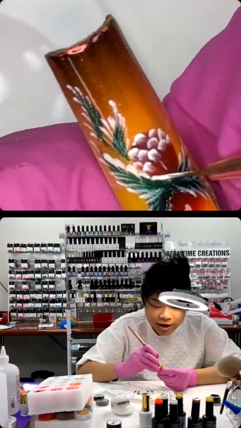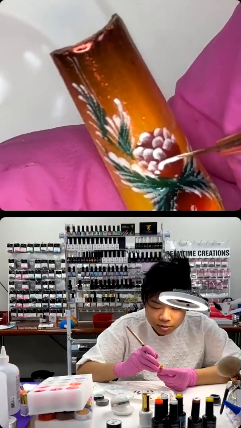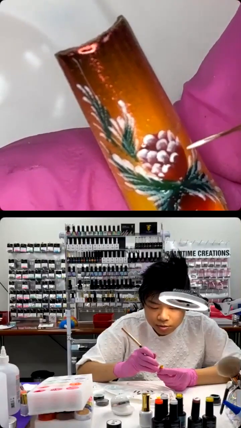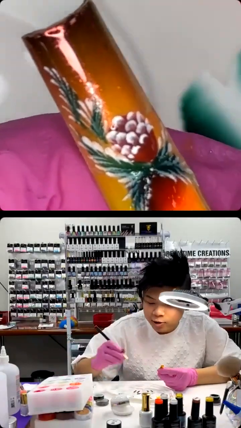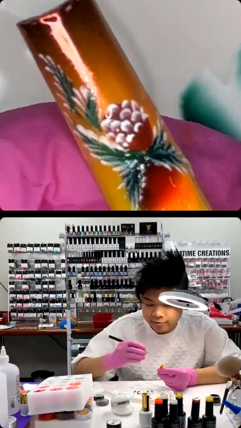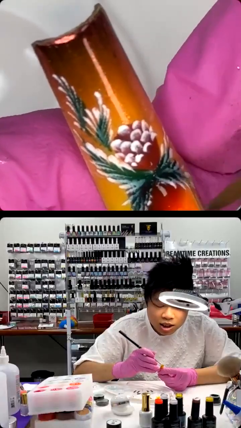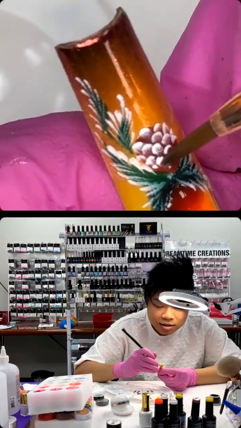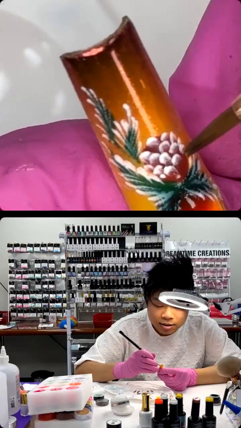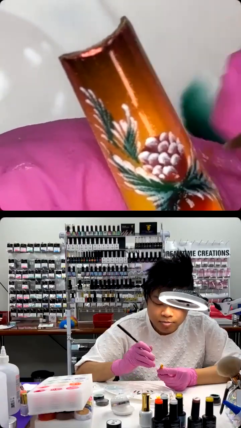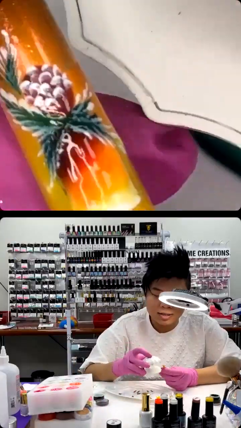It's like a fish scale almost. And yes, I did try to take the filler brush and do the one stroke technique before. It worked too, but still not perfect. So I enjoy doing this with a liner brush and then going back and forth with a filler brush. I enjoy it.